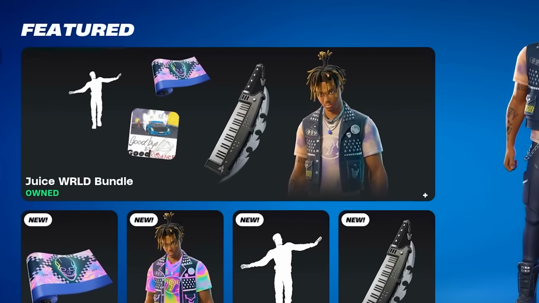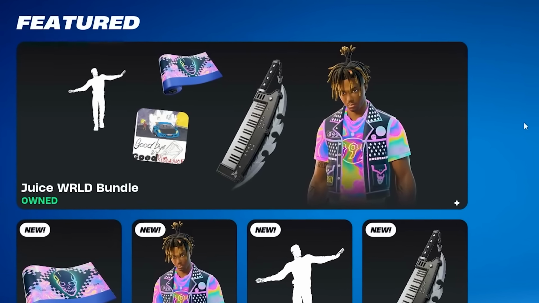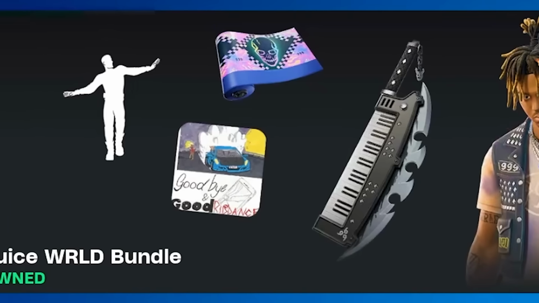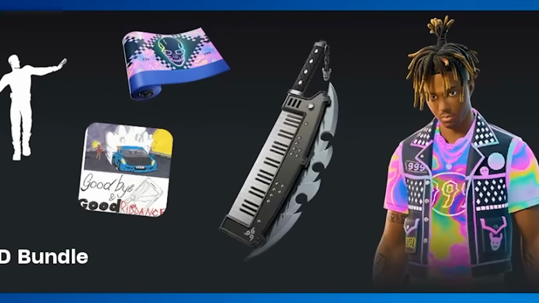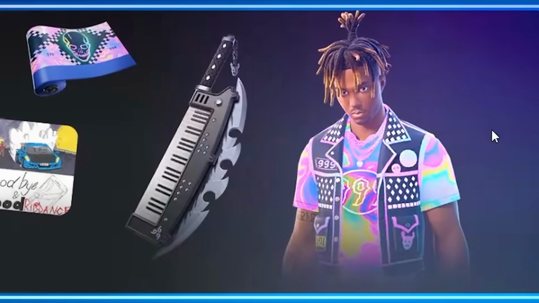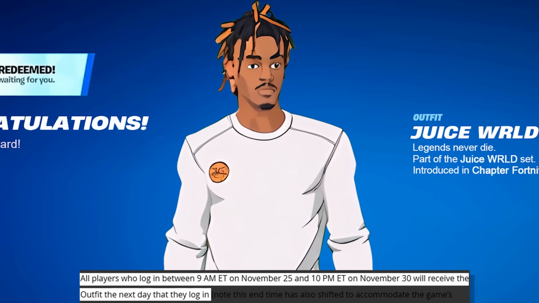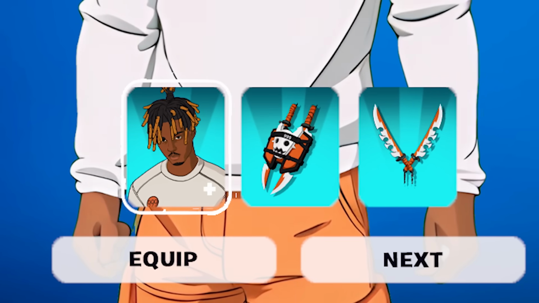will be officially releasing inside of the item shop next week on November 27th for the previously mentioned price of 2,800 V-Bucks. I know 2,800 V-Bucks is a lot, but don't worry, you won't just get the skin for that, you'll actually get his entire bundle. Cell shaded Slayer style will obviously never arrive in the item shop since it's free. Instead, literally all you need to do is log on to Fortnite between November 25th and November 30th. The skin will instantly be added to your locker.